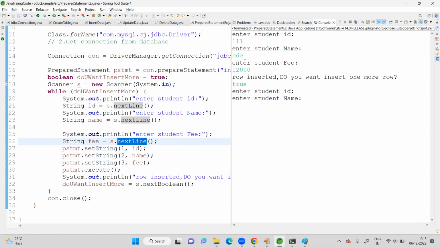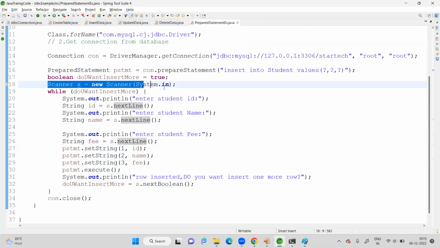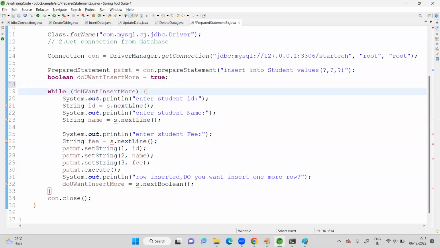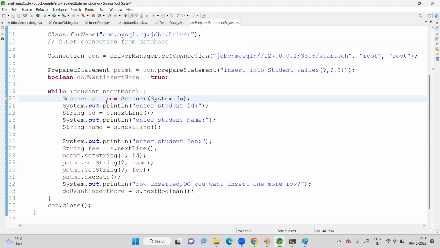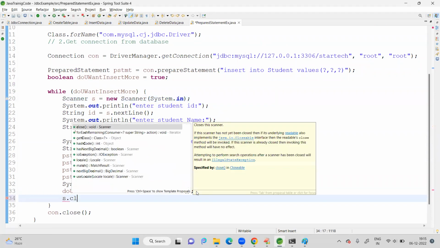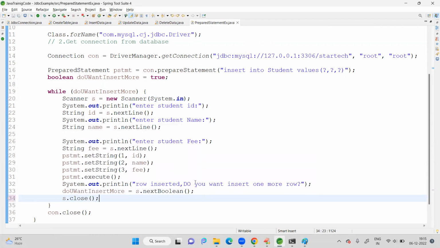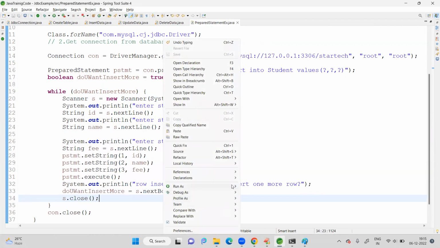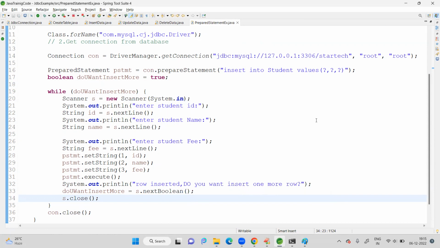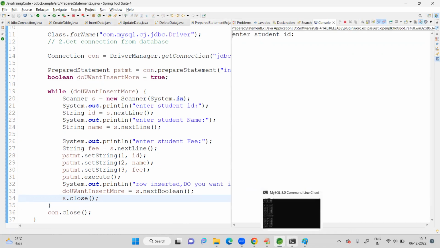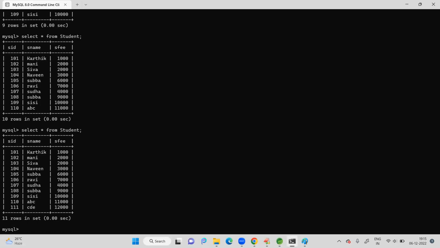Okay, let's take the Scanner class inside. Take the Scanner class inside. Then the scanner also has to be closed. Run again. Before that, check the data to 111. Okay.